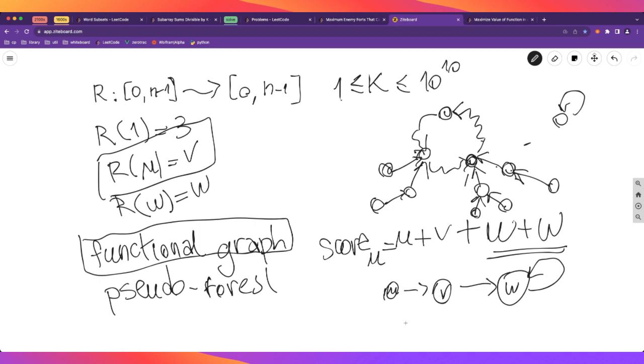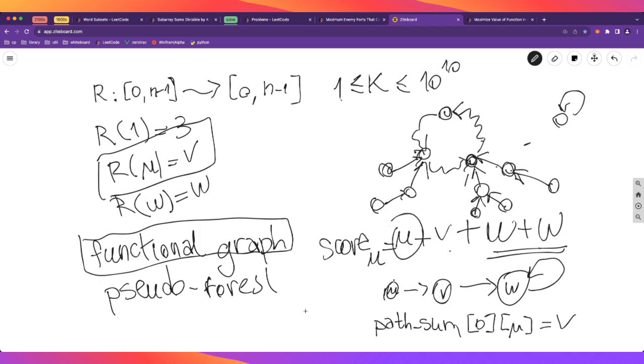So I'm saying that the path sum of only one edge that starts from u is equal to b. This is my convention. That means that if I start from u, I'm going to count only b and w and then w.